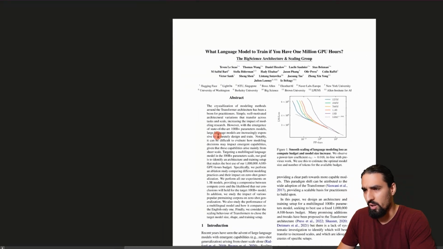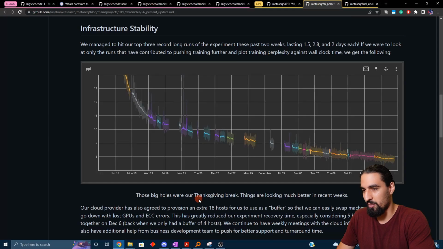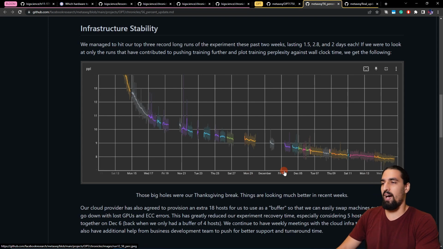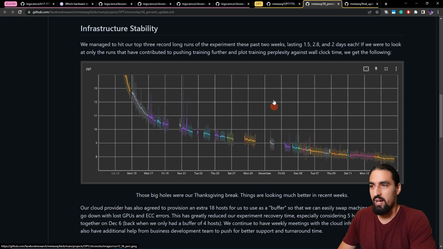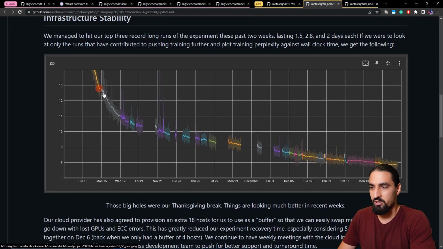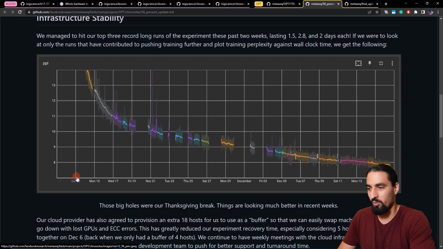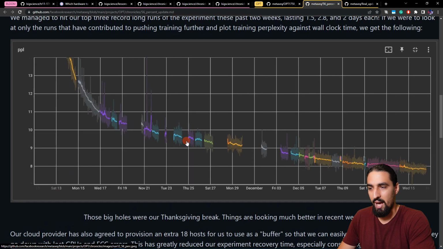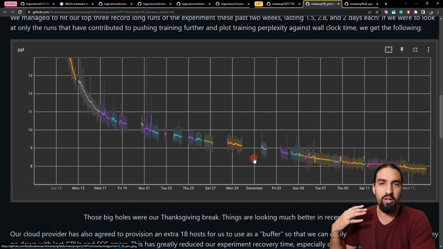Okay, so before we go there, let me quickly show you a glimpse of what we'll see. I'll be walking you through some of the chronicles that the OPT folks as well as the Bloom folks shared. So here is one very interesting diagram where on the y-axis you see the perplexity of the language model, so basically the loss, and the part I want you to focus on is the gaps here. You can see that in this duration of a month or so, they had these huge gaps where the model could not train because of either hardware failure or software bugs or whatnot.